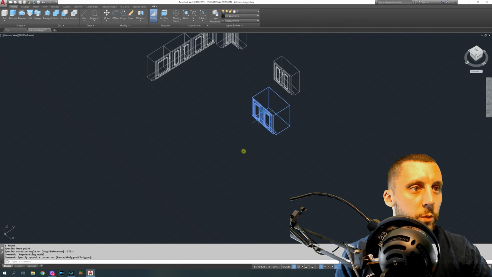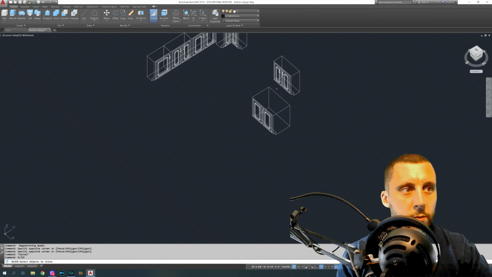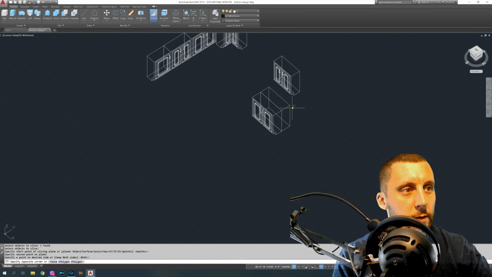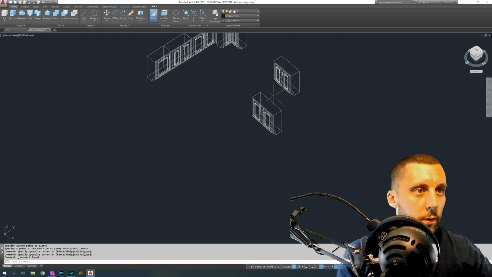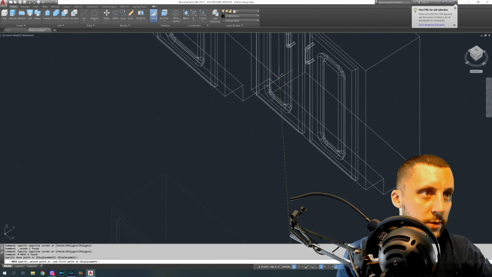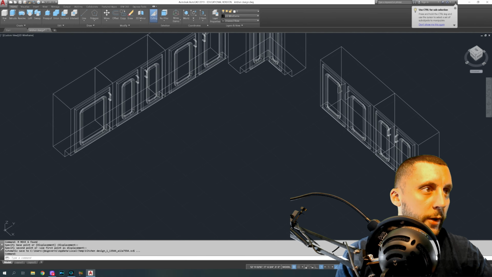Okay, now this one, we might as well slice it while it's here. Let's see if we can get away without drawing that line. Click the back box and then just go from midpoint to midpoint, and then keep both sides, get rid of the back. Alright, so now doors, knobs, move, back corner. Let's see if we can see this back corner back here. Back corner. So now we're lined up.